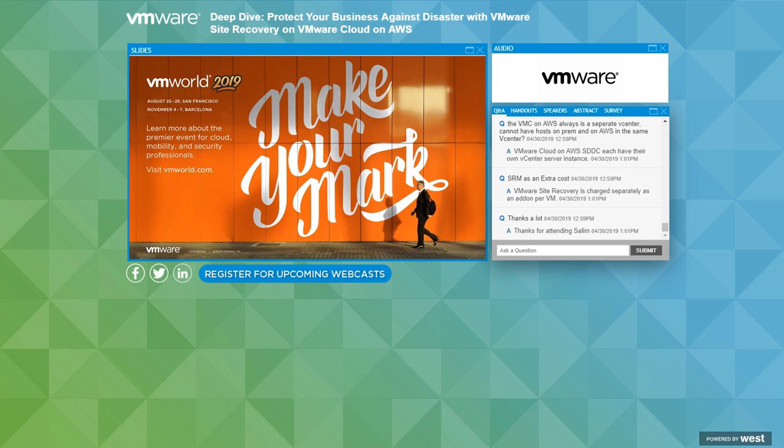Sure, yeah. One question I see here is, in order for priority groups to work, does it mean that all VMs managed that way must have VMware tools installed? It does not. It's recommended because if you want SRM, VMware Site Recovery, to be able to know that a VM has been powered on, having VM tools will allow it to do that.